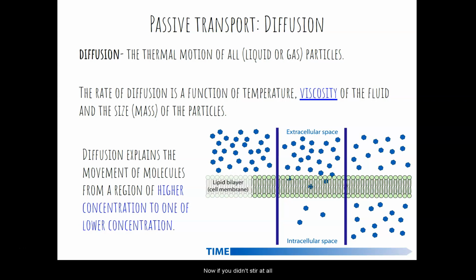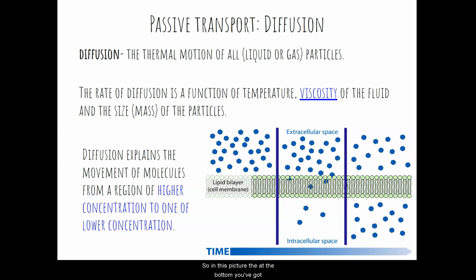Now, if you didn't stir at all, initially a lot of that sugar syrup would end up just at the bottom of the glass, and there would be unsweetened tea at the top. But if you just wait, maybe an hour, over time, those sugar molecules and water molecules will all vibrate and wiggle around until they end up mixing, and there is an equivalent number of sugar molecules at the top of the glass as at the bottom of the glass. Now, diffusion across a membrane is very similar.